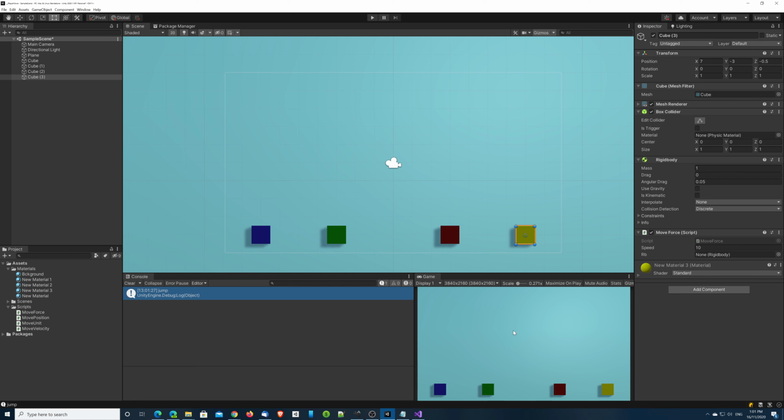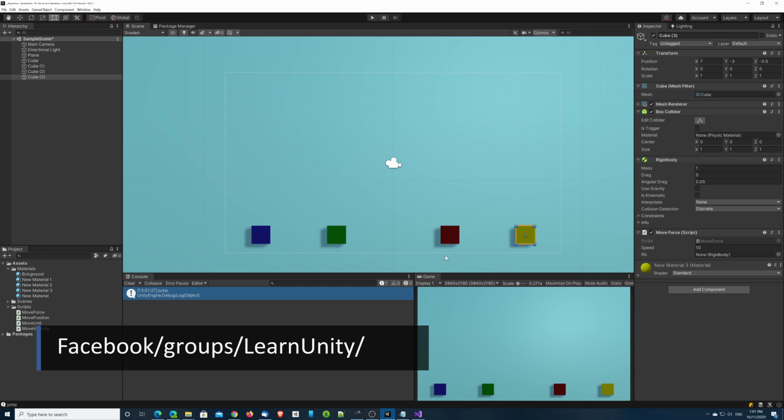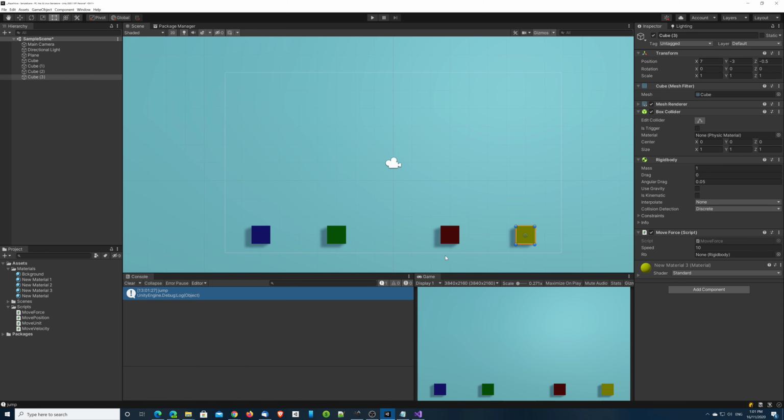So let me explain how that works. When you apply a force of 10, that is 10 meters per second squared. So if you want to get it to move at 10 meters per second like the other two, you need to know how often your physics is running. We haven't changed anything here, so we know for a fact that the physics step is 0.02 by default. That equates to 50 frames per second.